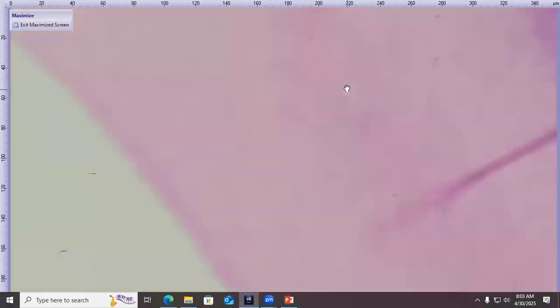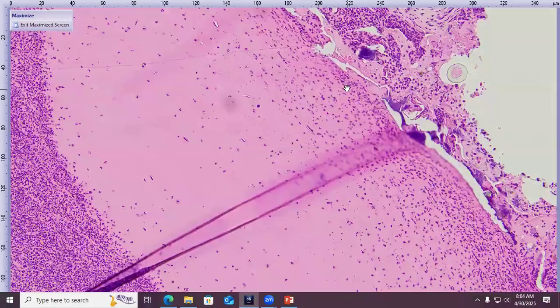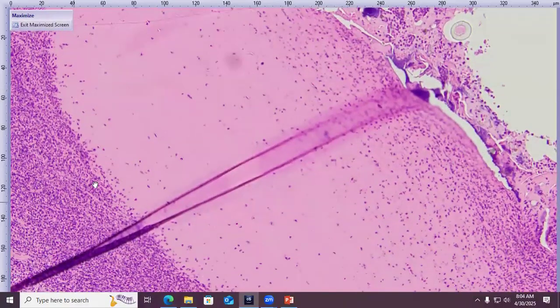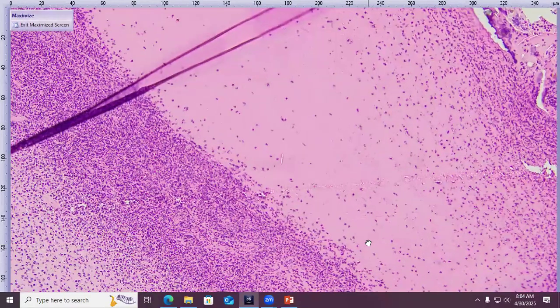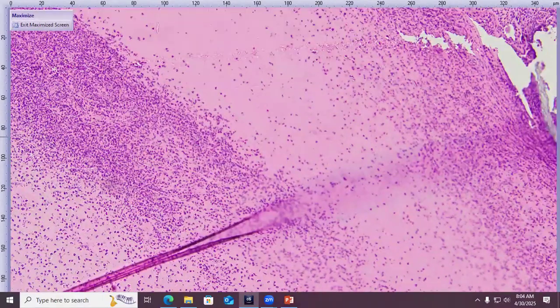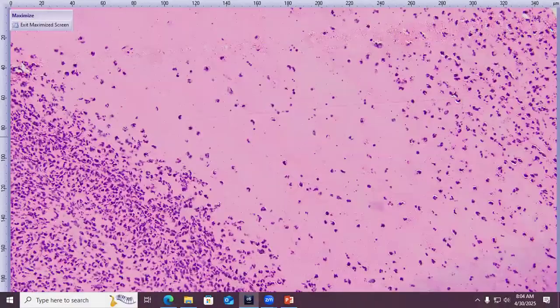So in the axial to paraxial cornea, superficially, this is formerly stroma. At this point, we've kind of lost the normal architecture of the collagen. We're not really seeing any distinct keratocytes. It's just kind of this zone of desiccated cornea. And I'll point out now, there's some folds in the cornea here. Just go ahead and ignore those. That's just artifactual. Try to kind of stay away from them if I can.